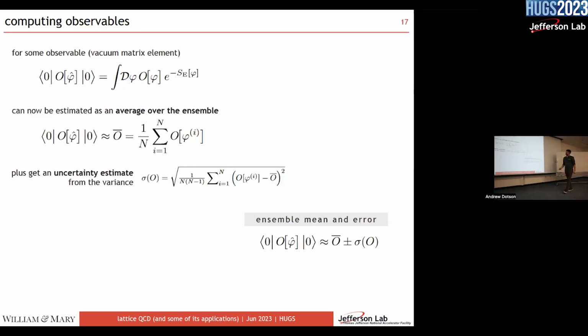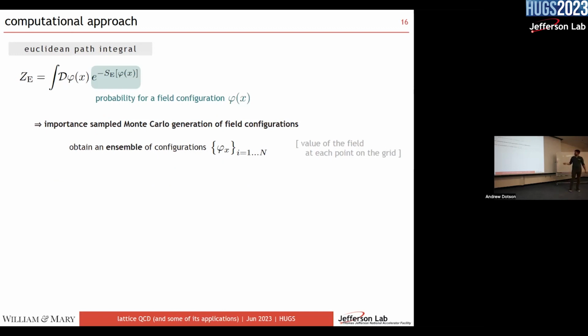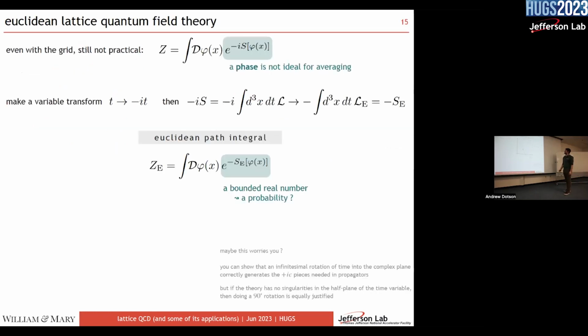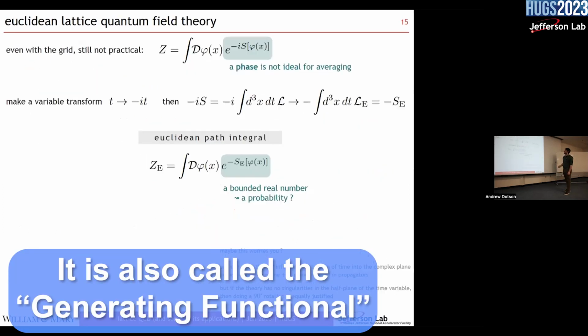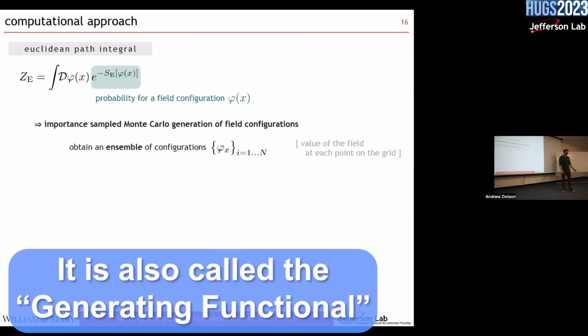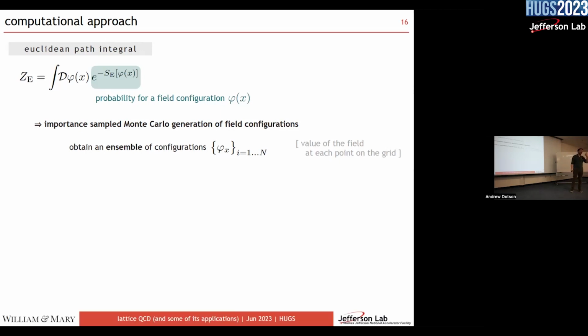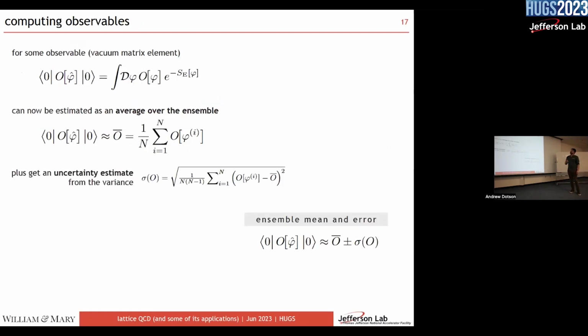So what do you do if you can generate a bunch of these configurations and store them to disk? Well, as I said, this quantity, the path integral, I've even forgotten what it's called. What do we call it? Yeah, it's just called the path integral, isn't it? That's right. Doesn't matter because it's not of any interest. It's basically one. It's basically a way to measure one. What you need is correlation functions. So here's an example, right? So you always take the vacuum, the empty state, matrix element of some function of the fields.